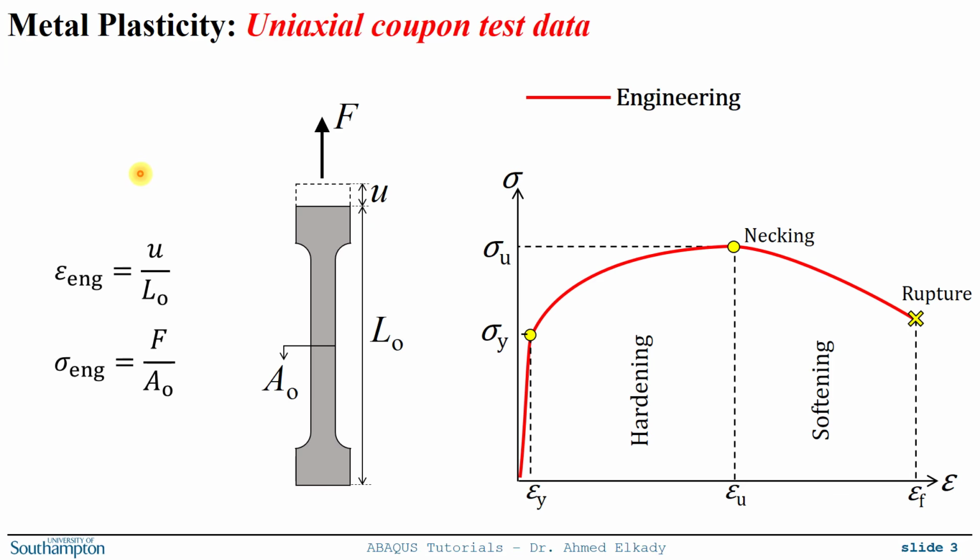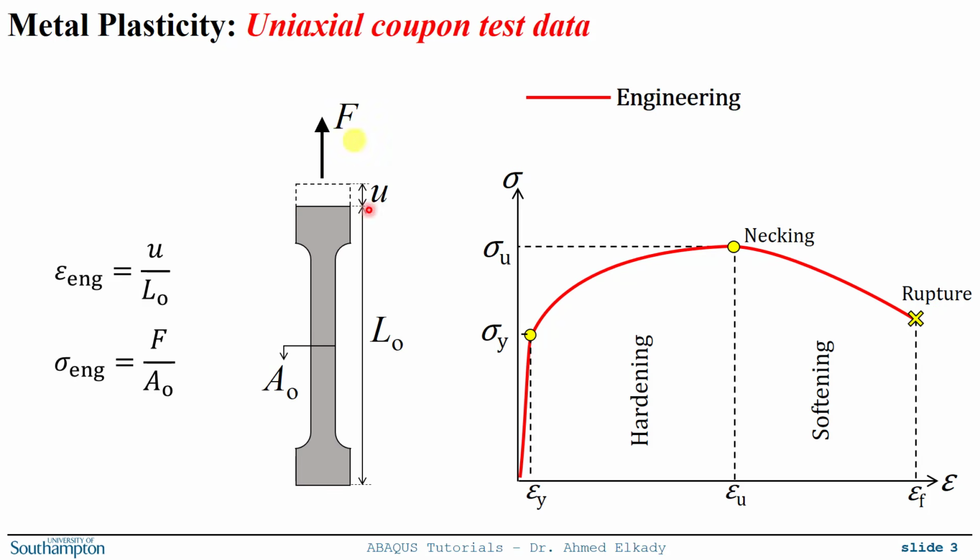So let's start by what you have. Well, in general, when you are defining some kind of metal like steel or stainless steel or aluminum or something of that sort, the most basic test that you can do to characterize the material behavior is the uniaxial tensile coupon test. And in this test, you have some kind of coupon with some dimensions. There are different dimensions for these coupons, rectangular ones, cylindrical ones, and so on. This is not a key issue here, but anyway, you have some kind of coupon that you pull under some kind of displacement and you measure the force.